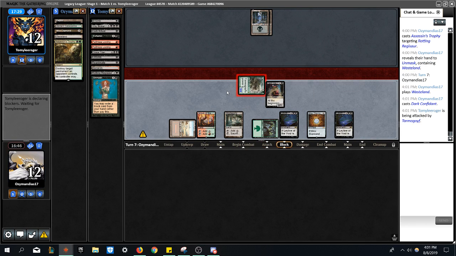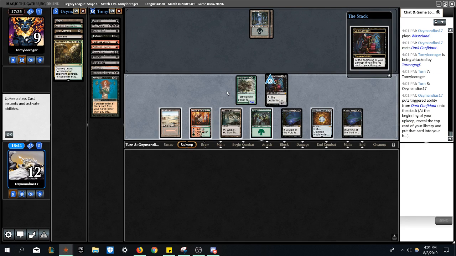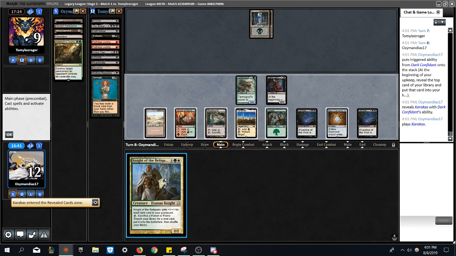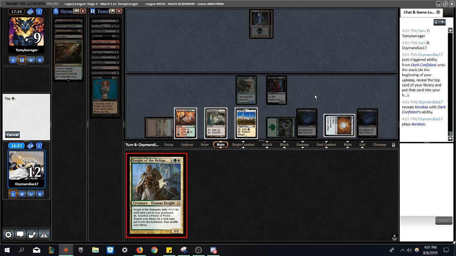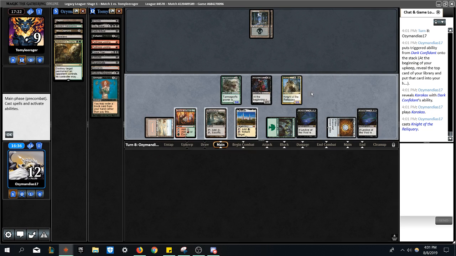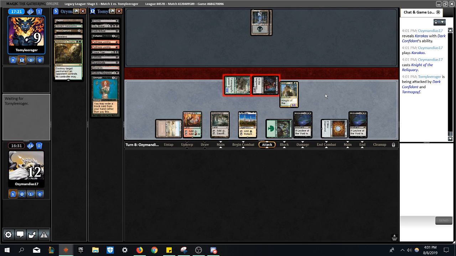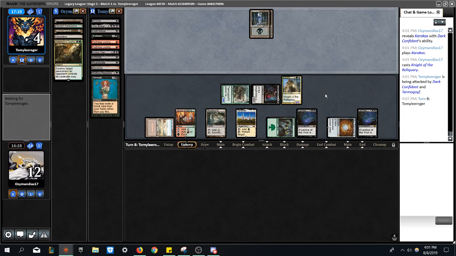And he's on a 2-turn clock. Kill him dead. Hell yeah. That's game. No? Okay. It's not conceding. I don't know what his last card in hand could be. You'd have to be something like Ensnaring Bridge to buy him enough time.